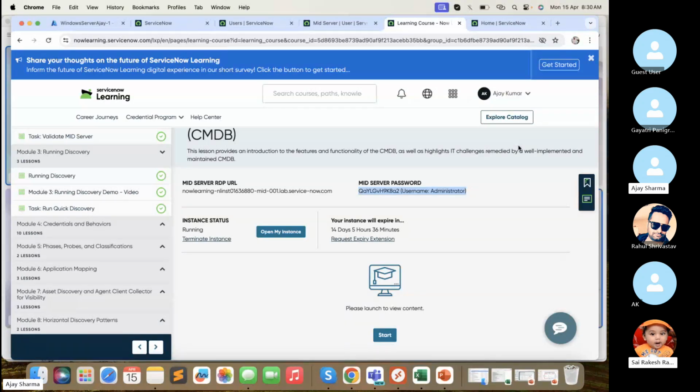I get it, but if you do not have a corporate account, or if you're not working for a corporate, you will not get this Now Learning account, right? I mean, you will get the Now Learning account, but you will have to pay for these courses. Right, exactly. It's not about corporate. It should be the particular organization you are working with. It should be a ServiceNow partner. Yes, you're right. If it is not a ServiceNow partner, then you have a challenge.